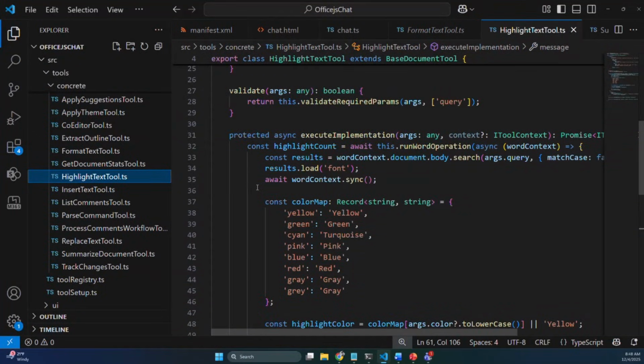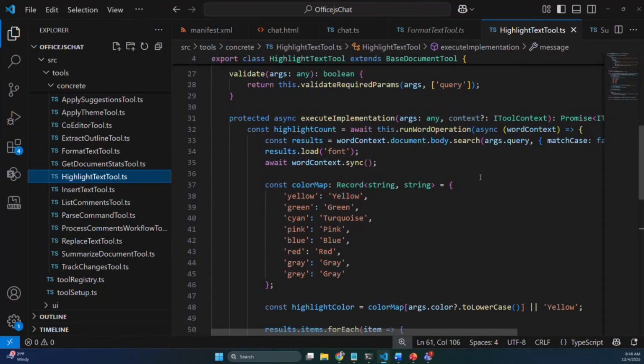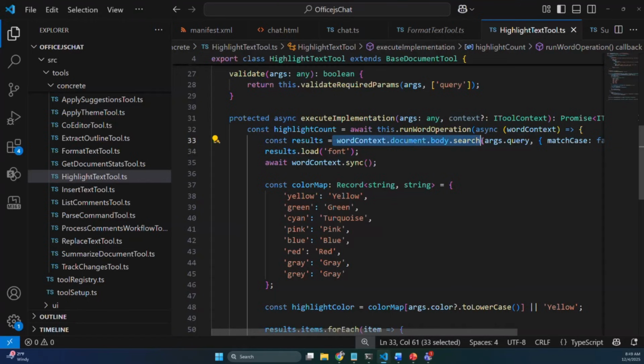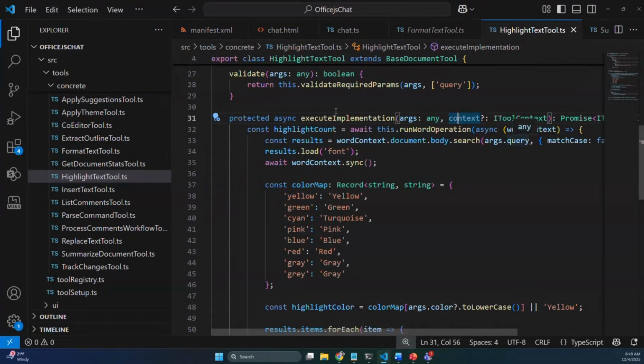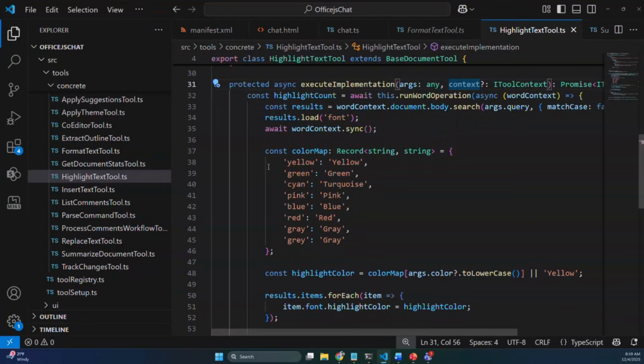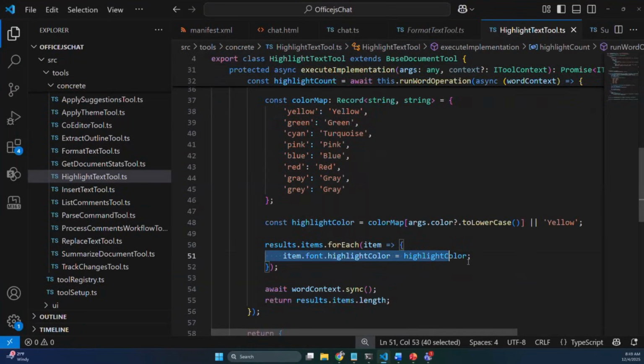We saw this tool in my demo where I said highlight text. So I said highlight the dog's name. When it came in to run this tool, the argument passed in was Vesa. And so I'm going to use the Office.js search API to search the entire document for all instances of the word Vesa. I'm going to apply some color that I want to highlight it, and then it will apply the color for every time it finds that word.